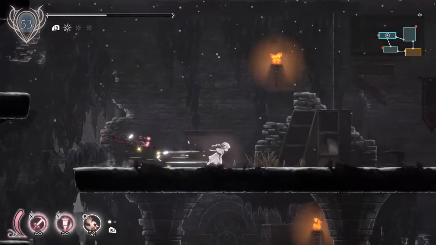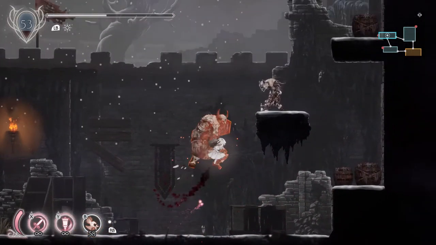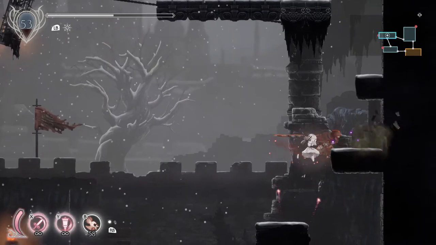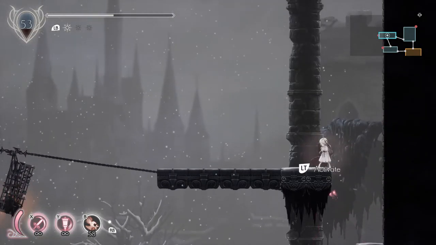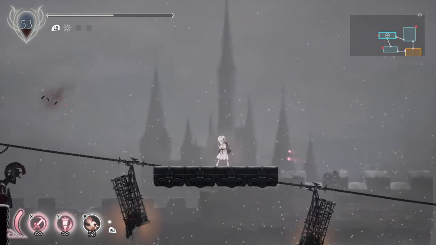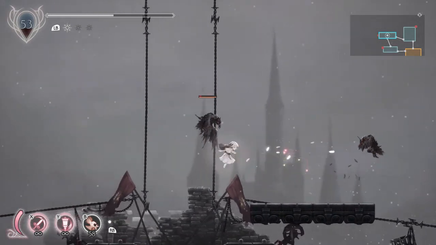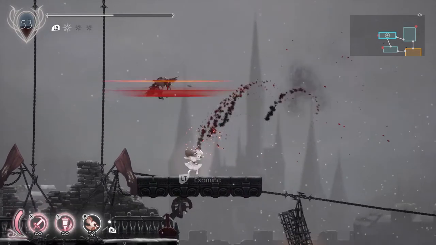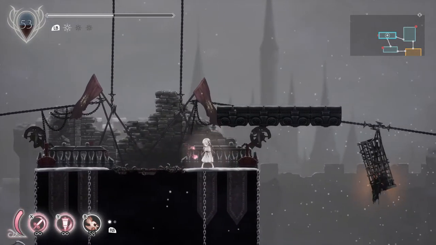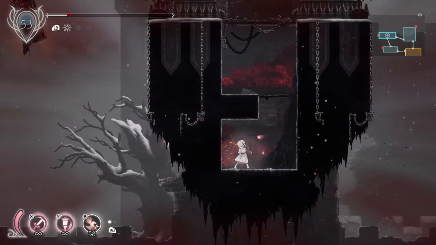Alright, there's that. Where are we going? We're stunning. That's what we're doing. Alright. And they recognize that this is a longer run, so they have given us some amount of flowers on the way. This looks like a fun section. Looks like you can drop down here. Yeah, you can. Wow, there was a lot of rats there.